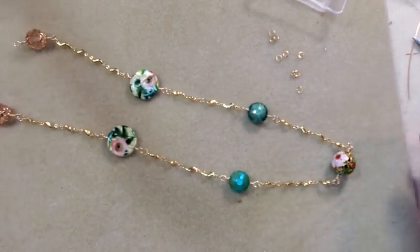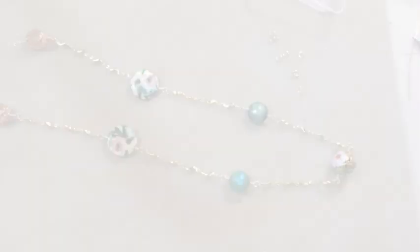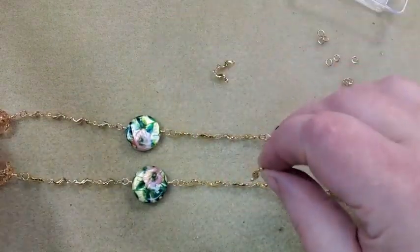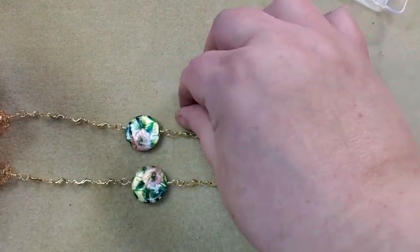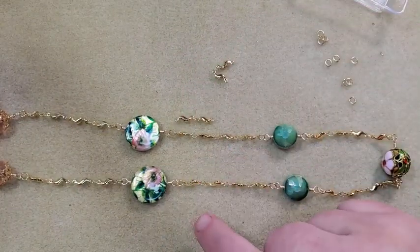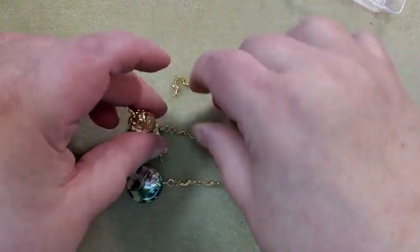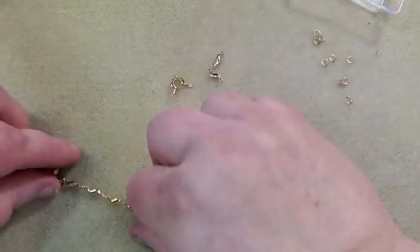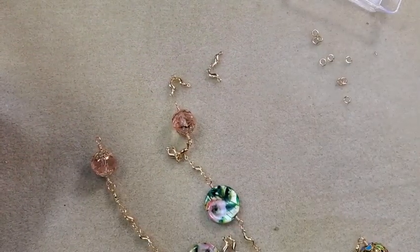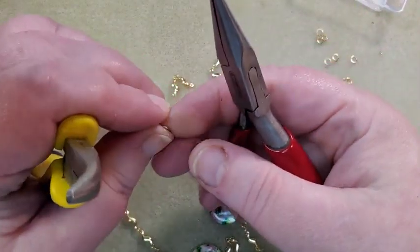Now I'll measure it and figure out how much chain I need to piece together to go on the back. I've already got 20 inches here, and after I cut up all my chain, I ended up with a couple of little links that are just half as long as the links I have between each bead. So I'm just going to put them at the top here on each side, and then that'll be plenty long enough. And then, of course, I'm going to have a little extender chain on it too. So I'm just going to put these two little pieces on each end.